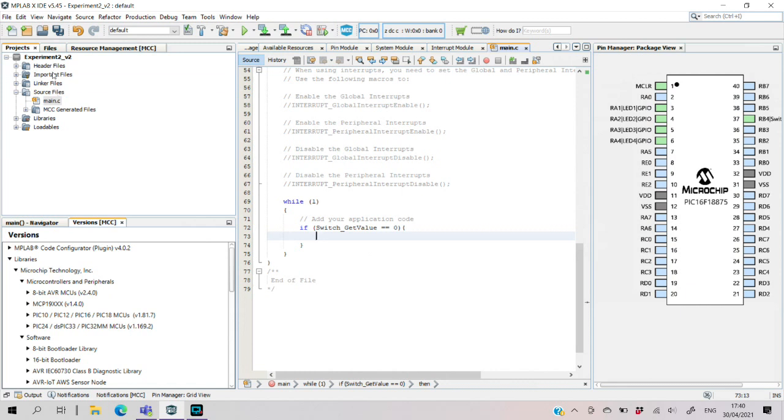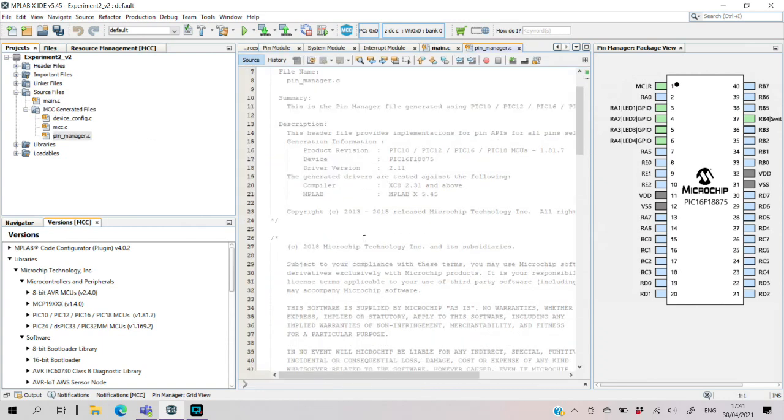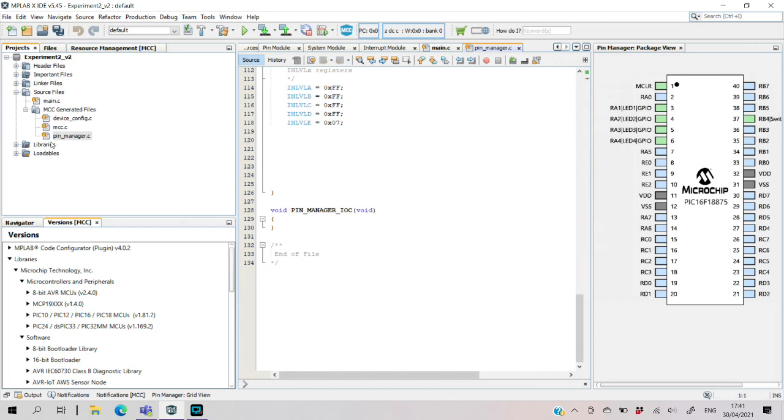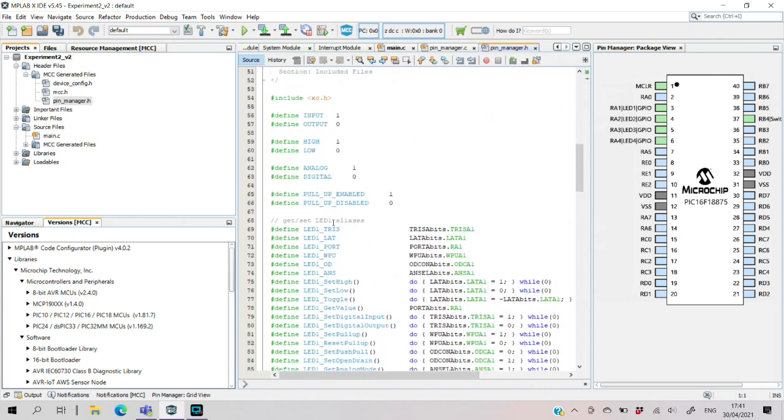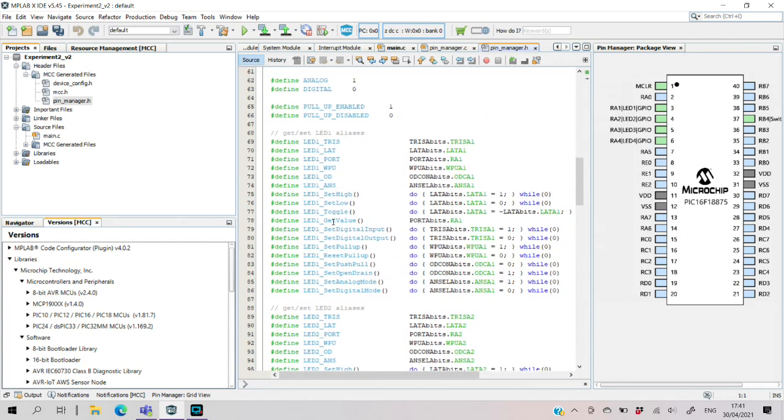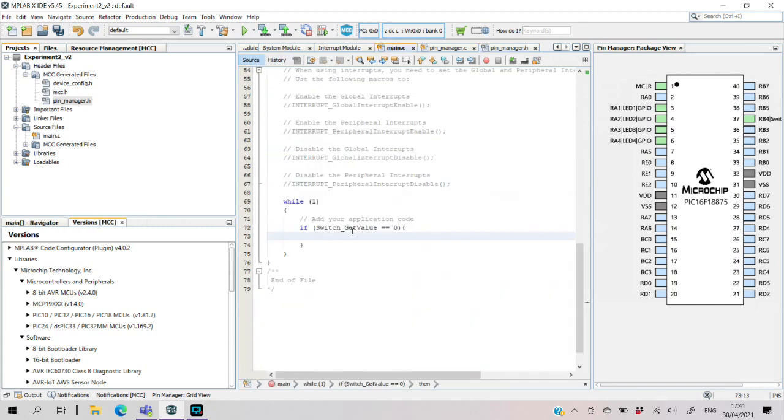I'm just going to copy the pins from the MCC generated files, on the header files, MCC generated, and pin manager here, and paste it here.